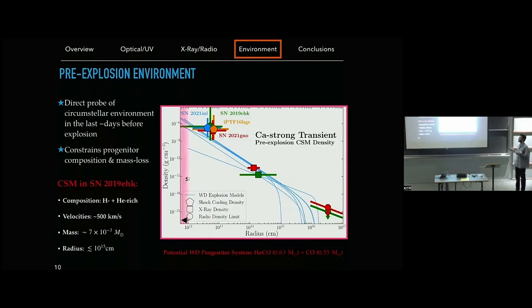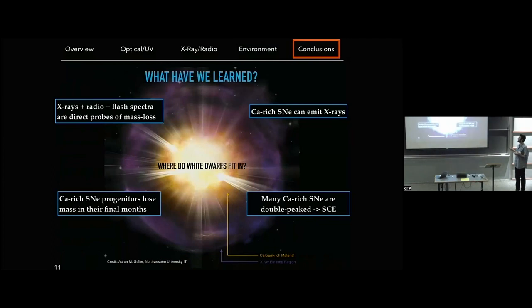I wanted to put this out here because we can really combine many regimes, many orders of magnitude in electromagnetic wavelength space, and complete the rainbow in terms of circumstellar material.